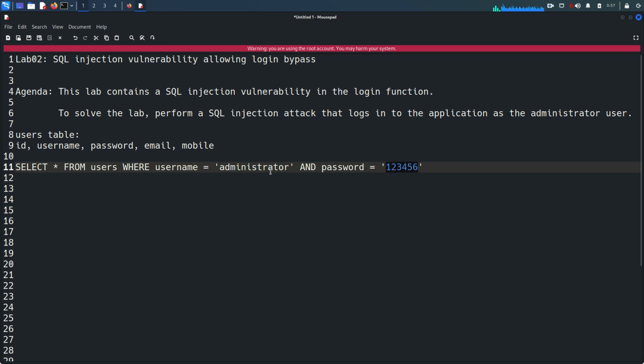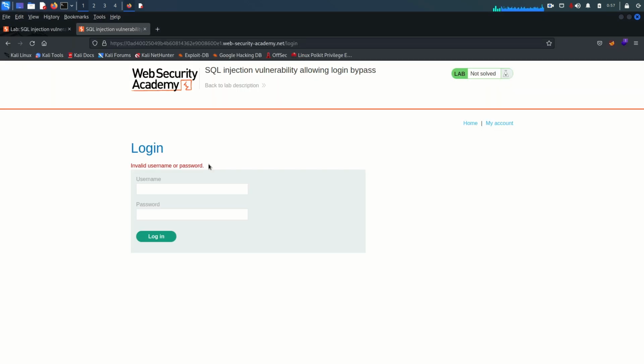Once this SQL query is executed, the database sees that the administrator user is there, but his password is not 123456. Hence you can see invalid username and password.